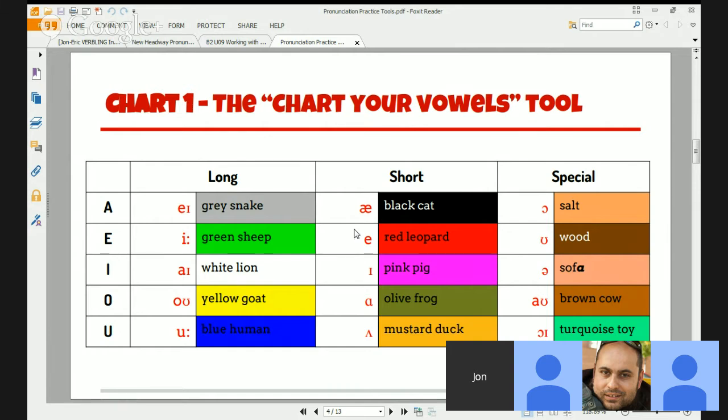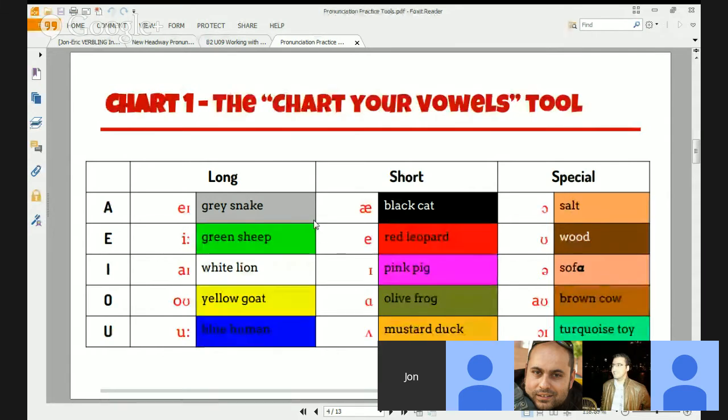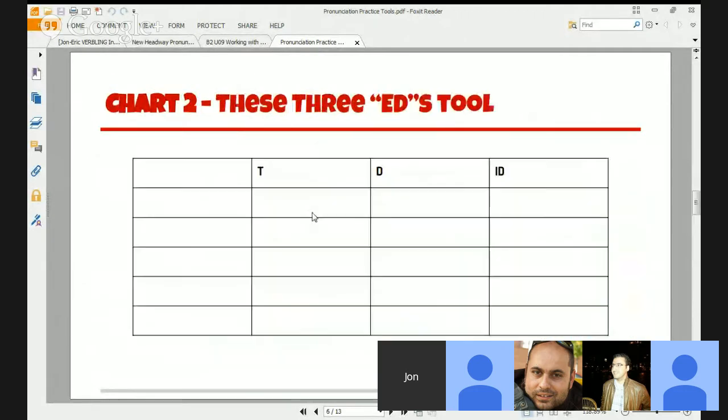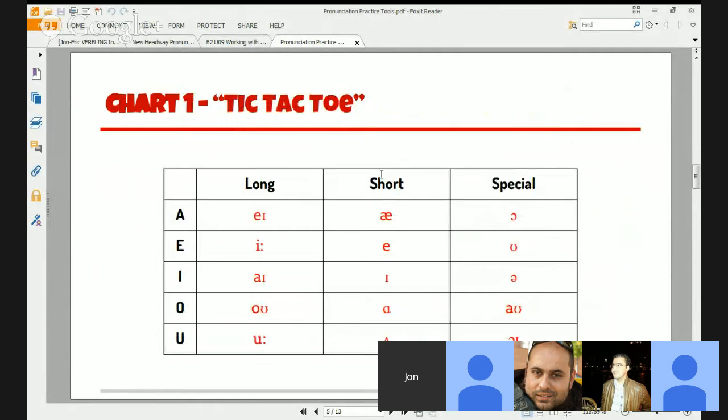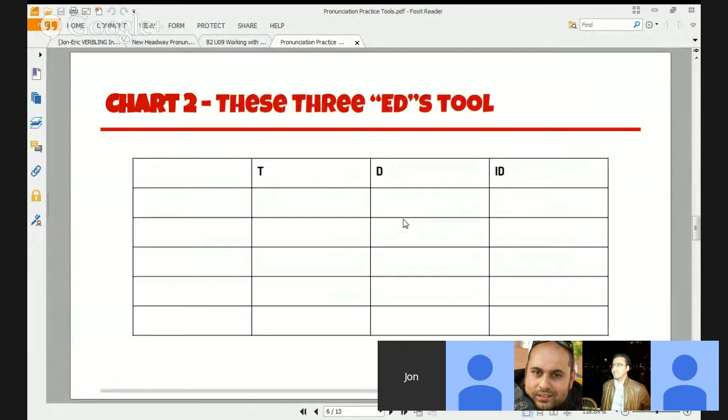So we started off by trying to make it easier for you to remember by attaching an animal to the sound to make the symbol much more clear. And what we're going to do today is try to apply that. So we're going to go through this in just a moment. Let me move forward here. And here are the symbols without the sounds. So we'll review that in just a minute.